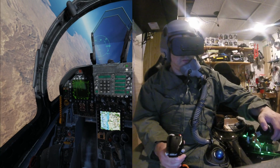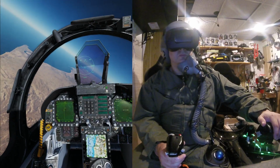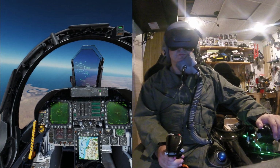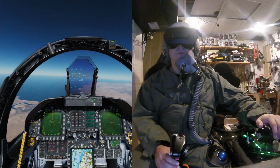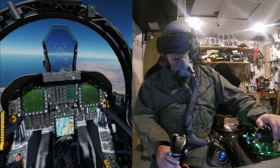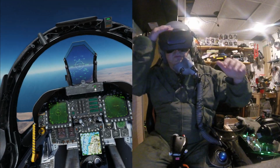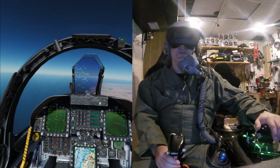Oh, I got targets here. There we go. 40 miles down. We get 20 miles out, I'll put the mask on. So I'm starting to feel a little bit of head stiffness. Nothing too bad. I think I could probably get better padding for the inside of this thing.